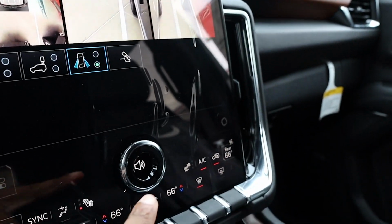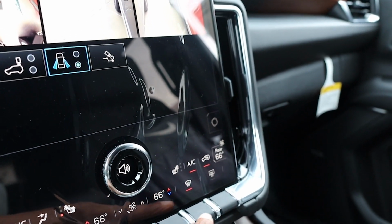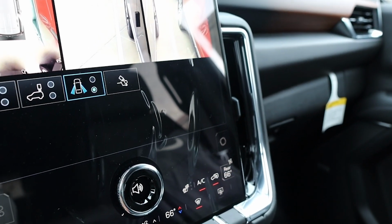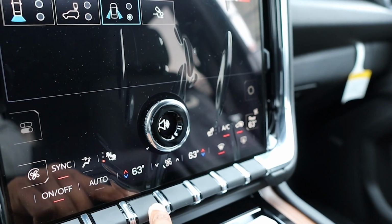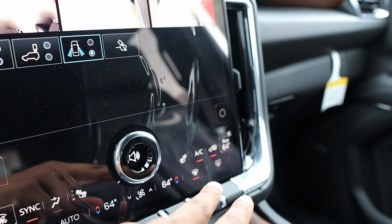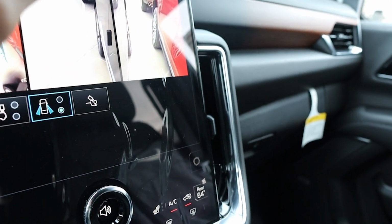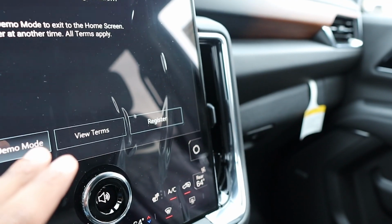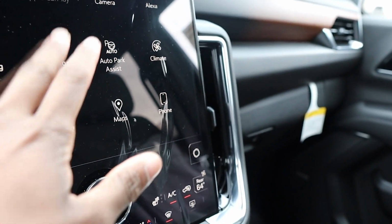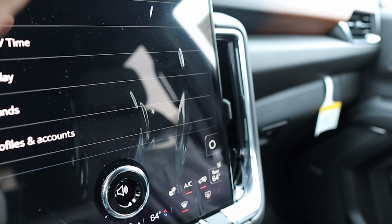And I do want to talk about the climate controls. So the climate controls are a touch button, but down here are toggles to control like the fan speed right up here, as you can see, going down and up, which is pretty nice. So there's that. But yeah, all this remains fixed in place. So if you want to go to different settings and all that, like settings right here, this still stays the same, which is pretty nice actually.